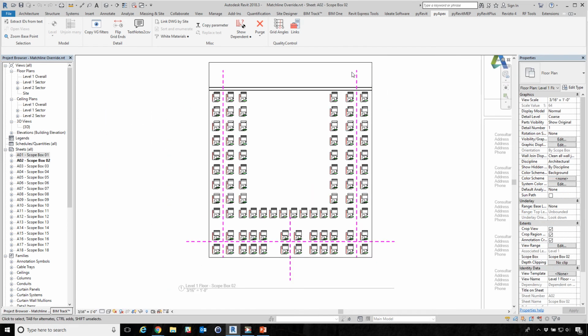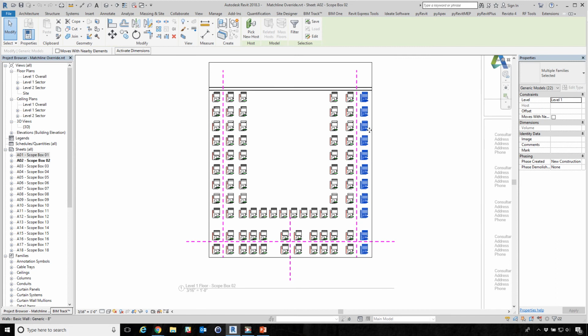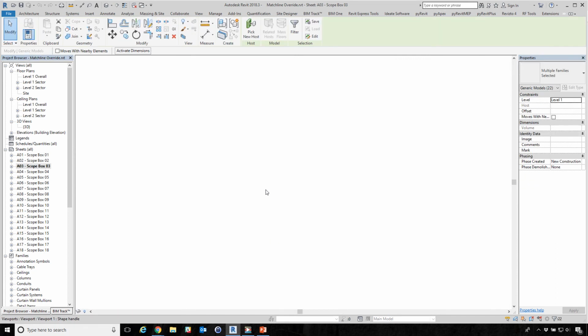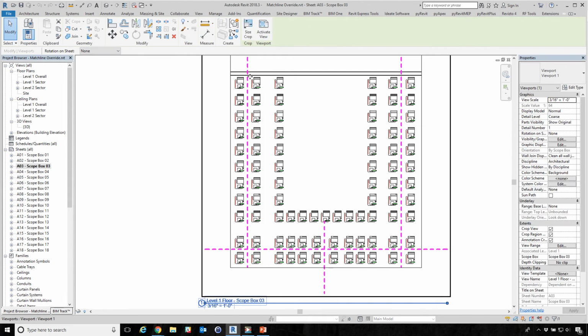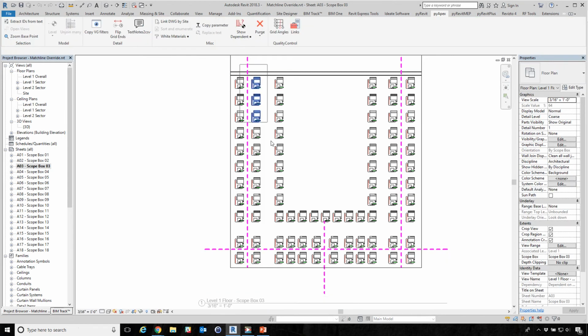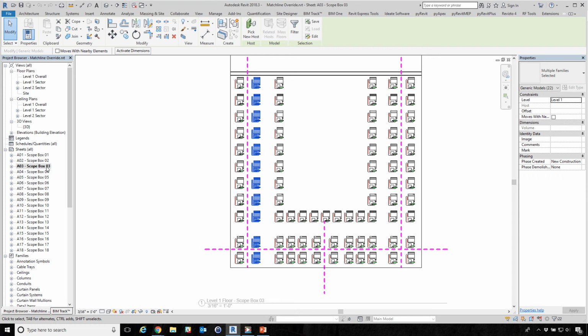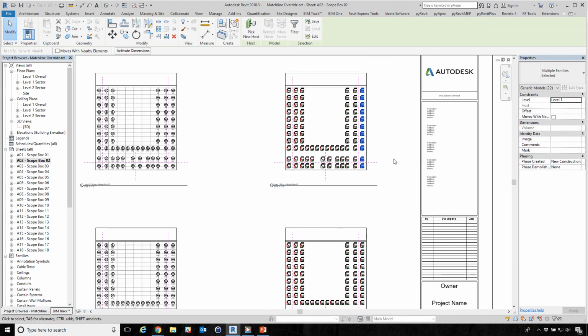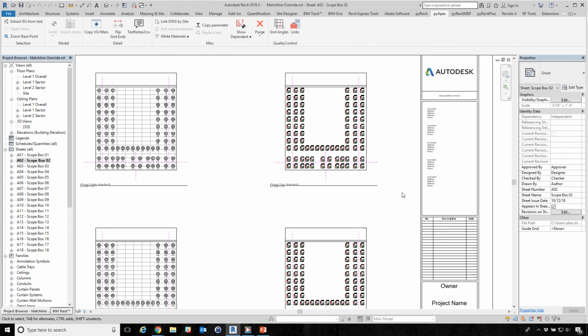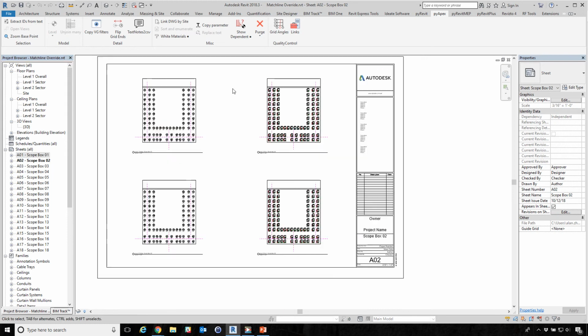For example, if I go here, it says scope box 2, and I select all these and open the sheet, it says scope box 3, and you see that they are here as well. If you don't know that, you would double quantify them because they show up in both of your sheets. And today we're going to talk about how to use Dynamo to batch visibility graphic override these.